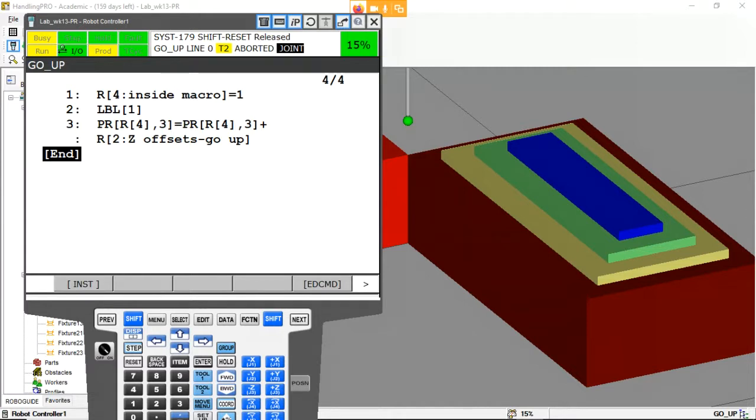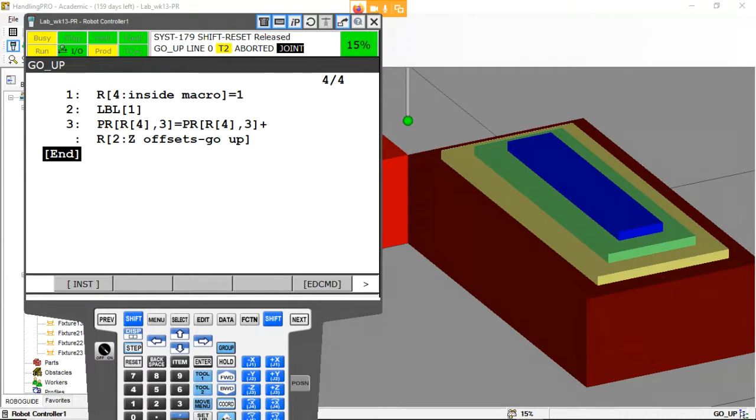Hopefully, Austin, you'll see the answer to your question here, because we're advancing the position registers and adding to the position register value every time. That's why we need a counter inside. This counter is completely separate from the counter in the other program.